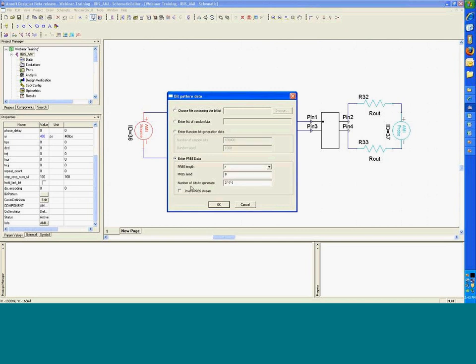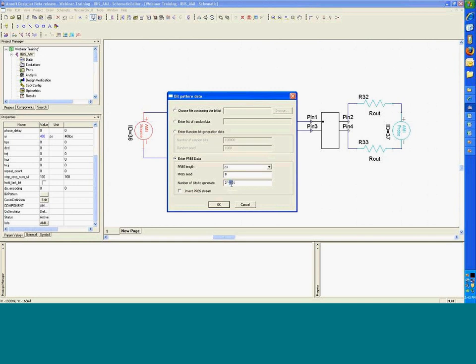If I want a more preferred random bit pattern, I can use PRBS sources. For instance, this is a PRBS 7. And how many bits do I generate? 2 to the 7th minus 1, and the seed was a 0. Let's say I want to do a PRBS 23. Now, that is actually 2 gigabytes of data. That's a huge solution just in the data pattern itself.